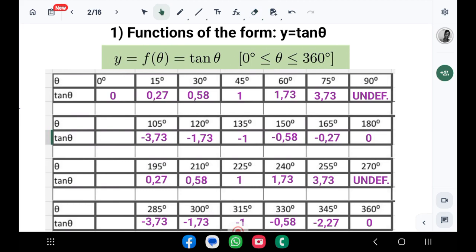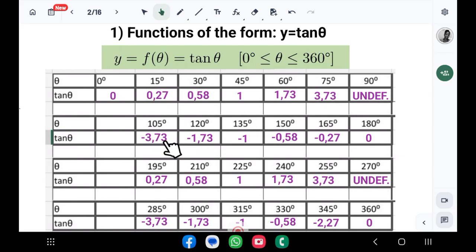All right, but also notice something. I created a table so that you can see how these numbers are duplicating each other. Let's look at the first row. The first row is pretty standard. You've got your positive values with undefined at 90 degrees. Now notice what happens on the second part of the table: your numbers are basically repeating but on the negative.